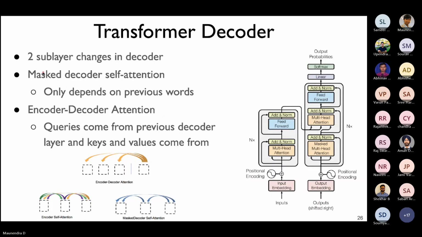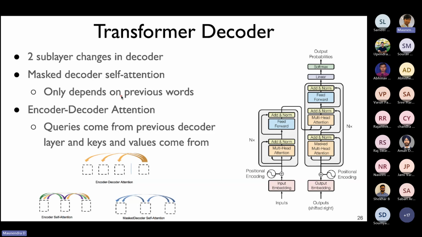And then they have a decoder. In the decoder, there are a couple of changes. There is masked decoder self-attention. Typically, the decoder is used to generate or decode one word at a time. When we considered the language modeling objective for RNN, we had these decoders and these predictions. Now these predictions will come from the decoder. There is some state of the system. They'll try to transfer that to a vocabulary space, and from that vocabulary space, they'll sample a word and give us the output. So that is the decoding part.